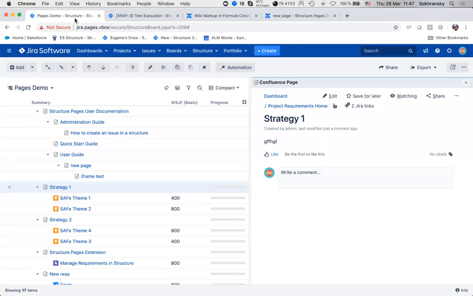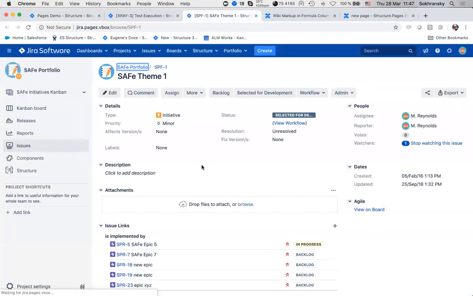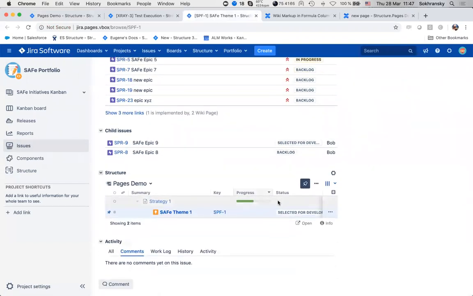Then Amy's asking, is it possible to run JQL queries based on a formula column? Currently it is not possible, and all the calculations that you do stay in Structure. You can see them on the dashboard. I haven't mentioned one thing: if you open an issue page, you can see Structure there as well. You can select some important view here and get all the values here as well, plus you can see it on the dashboard. So we try to make Structure accessible from pretty much any important screen in Jira.